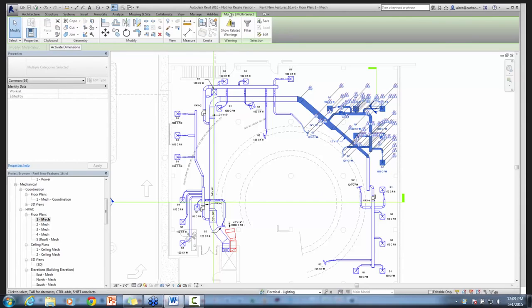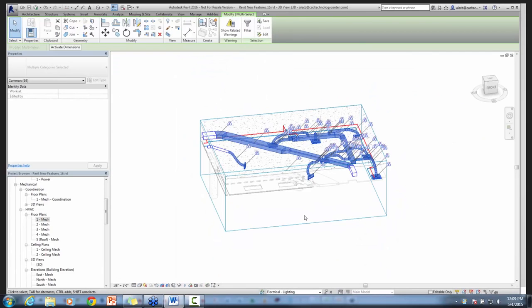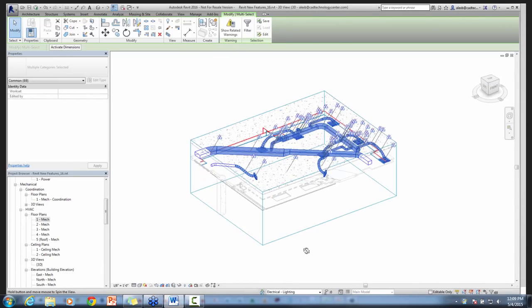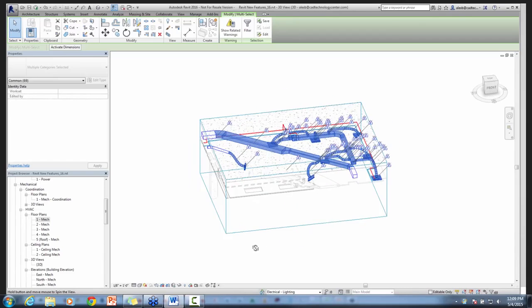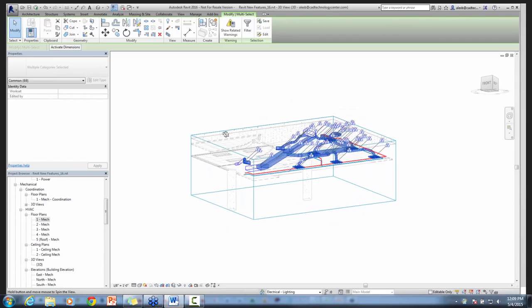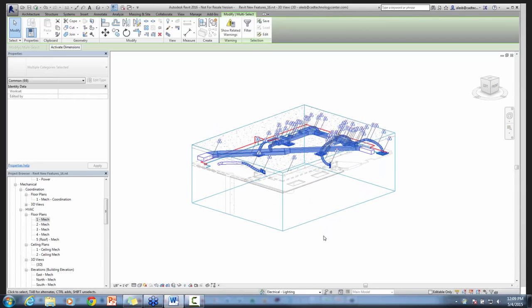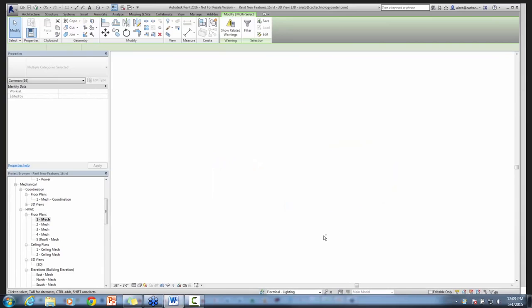And if I go to my contextual tab here, over on the view panel, you'll see this new selection box option. If I click on that, this is what it does. Here's our new feature, the selection box feature. So again, this will just give you a very, very quick 3D view of whatever it is that you want to see, whatever the multiple elements are that you have selected.